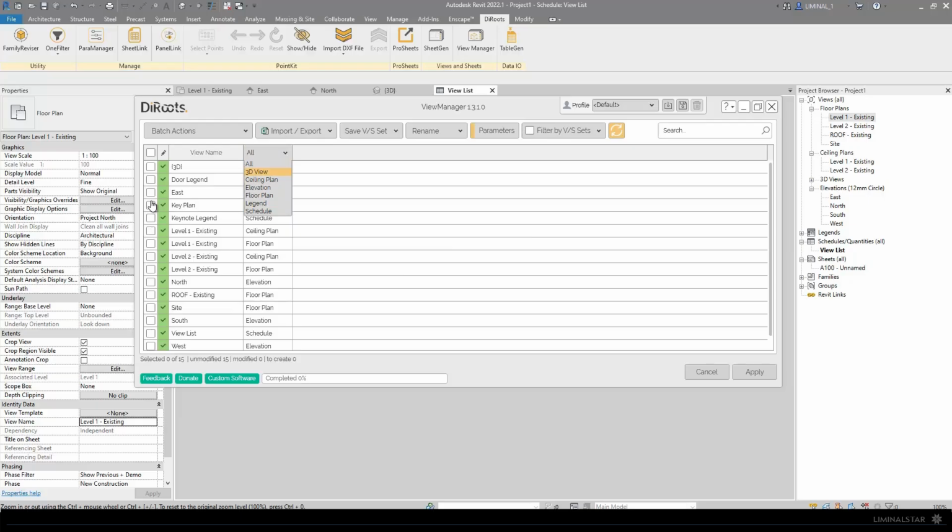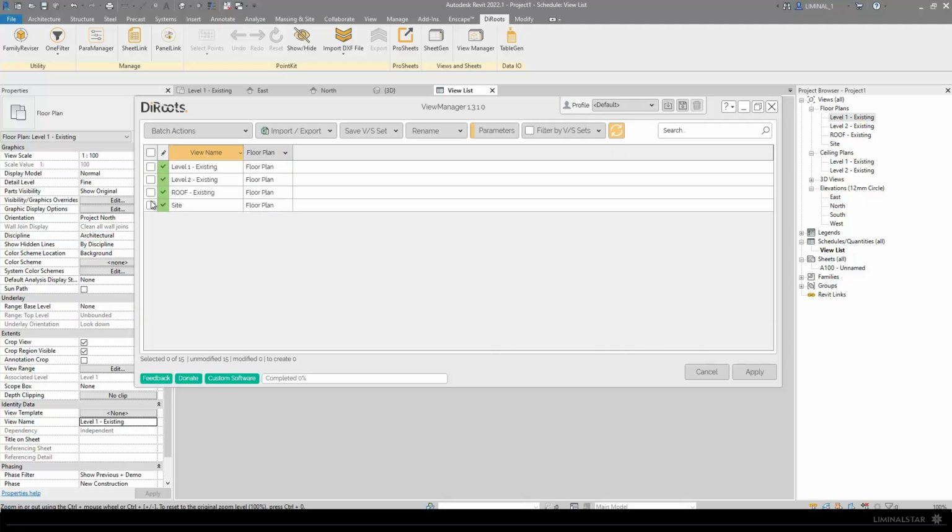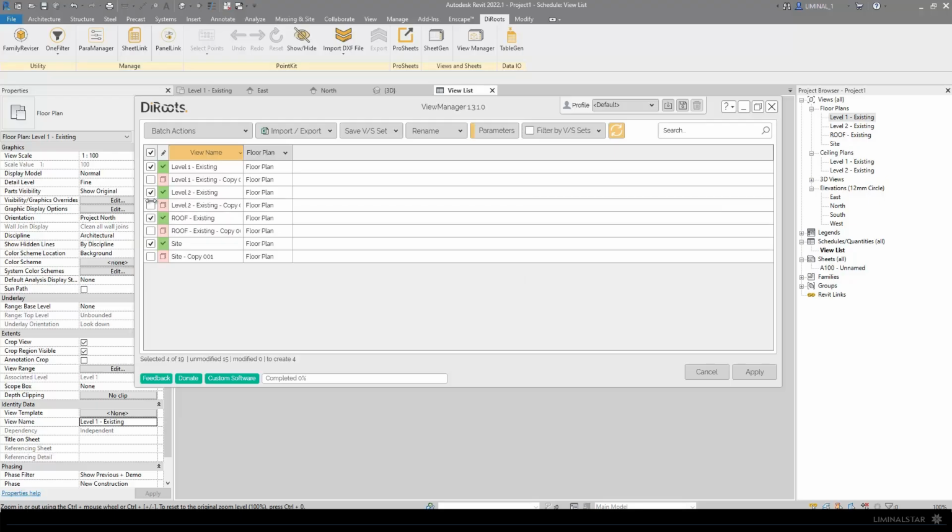So you can, let's sort this first. See if we can. Okay, so I've got all of these existing plan views. Why don't I go ahead and put a check mark in here and see what I can do here. So I want to duplicate, sorry, just duplicate, not detailing. I want one copy of each of these to call new construction. Okay, I guess that's all there is to it.